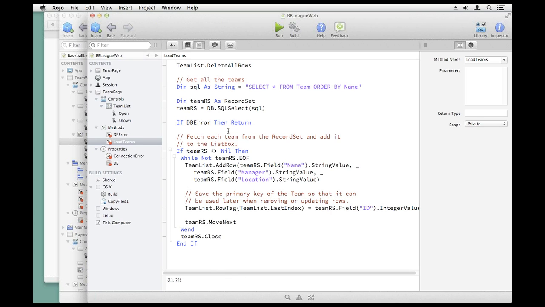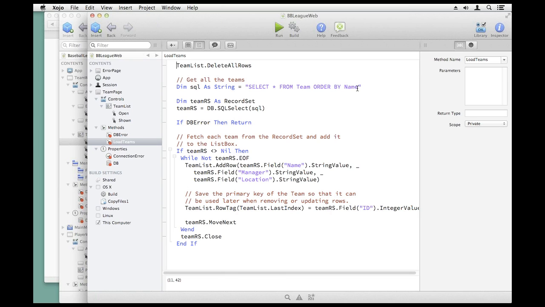Where this would start to deviate, of course, is where the web side doesn't have the same capabilities in the list box that the desktop side has. In particular, there's no inline editing on a web list box. So you need to think about a different way to allow the editing of data. It could be like a dialog slides down from the top of the web page with fields for each of the columns, and you enter and you hit a button that says save, and then they get written back. So, something like that could definitely work. Or you could have the fields right on the main page. Lots of different options there, but you can't do the inline editing, unfortunately.